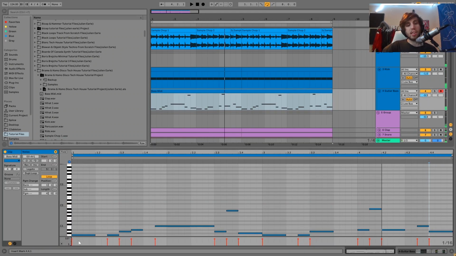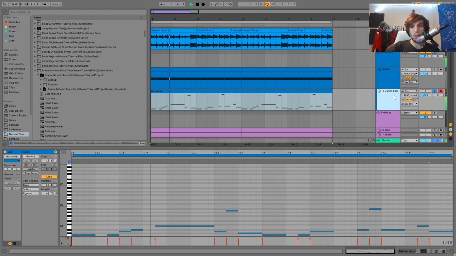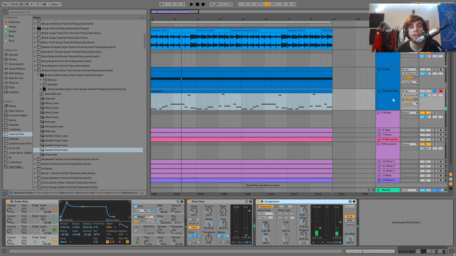So yeah, here's the MIDI on that. You can see it's not that crazy. It's a pretty standard disco sort of chord progression where it just goes G, and then up to the 4th, C, and then back, and then just walks its way back down. Not really that complicated in terms of notes. Again, you just really have to go through the sample and figure out what they were doing in terms of the bass, and then replay it, add some little changes here and there, and there you go.